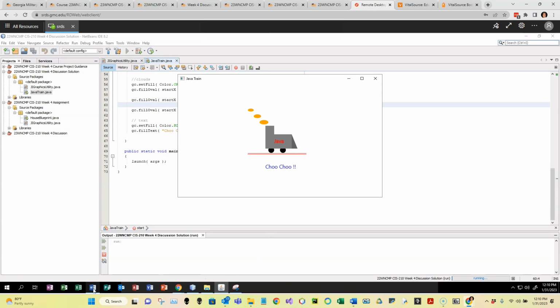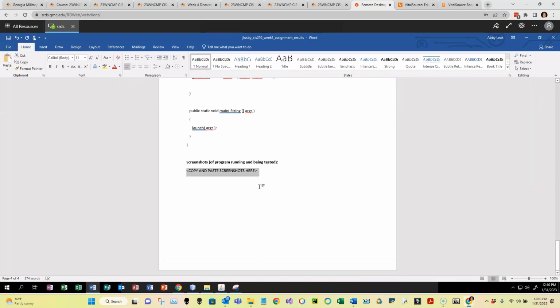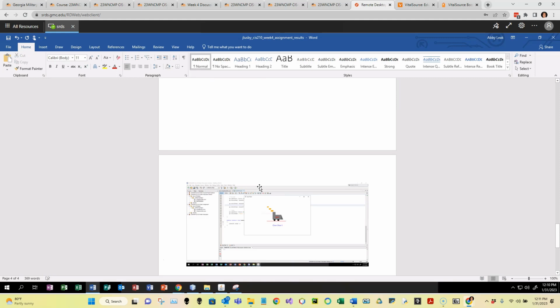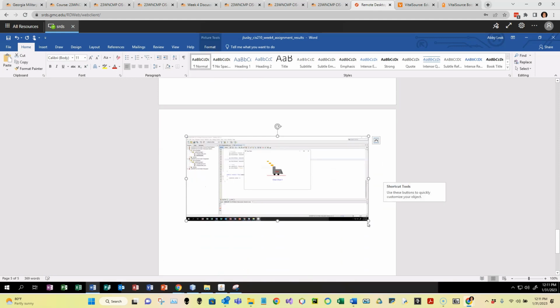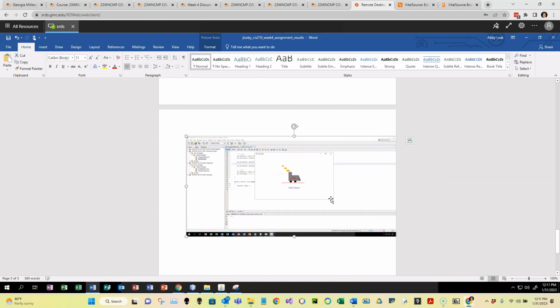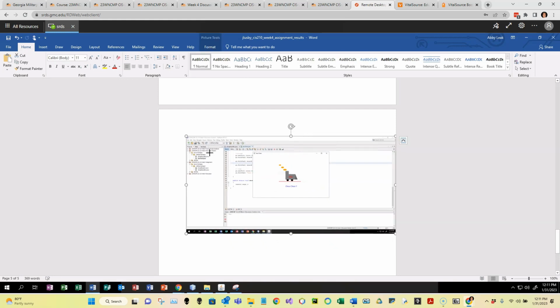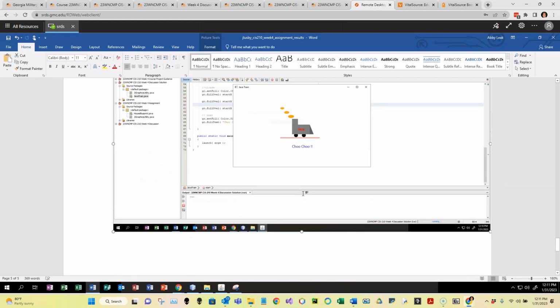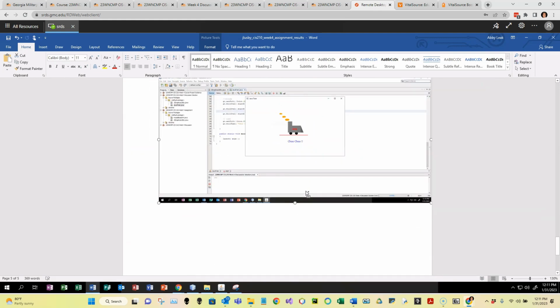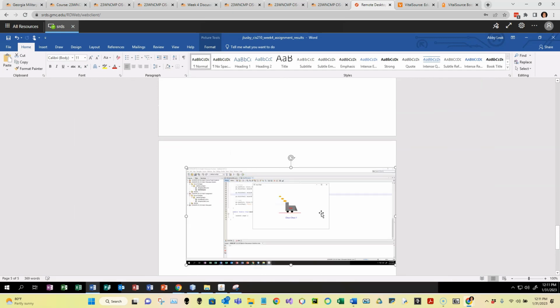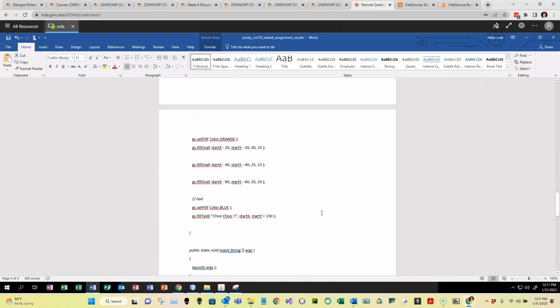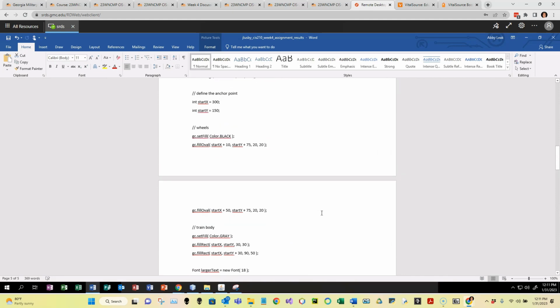And then come back here to your Word document and paste. Here is the screenshot. And then I zoom in to see everything. You can adjust the margins, whatever. As long as I can zoom in, even if it's a little small there, I can zoom in and see all this. I'm happy. That's what I'm expecting here.